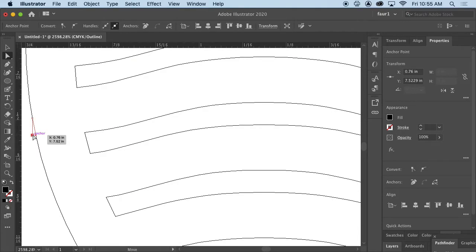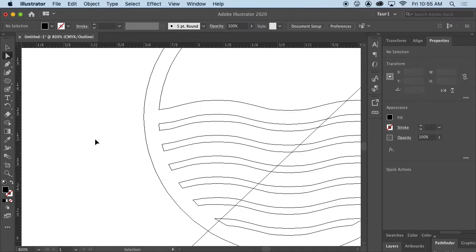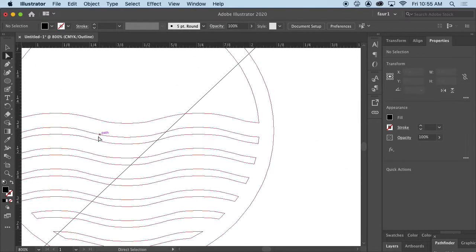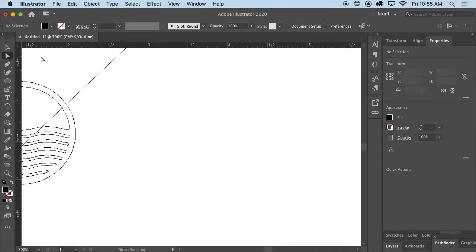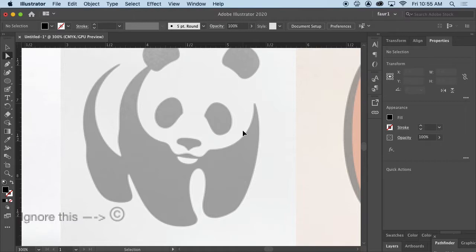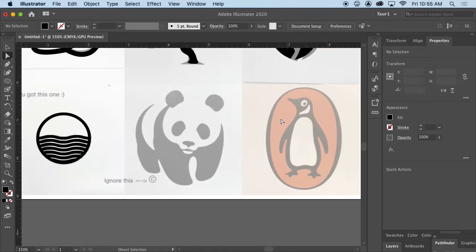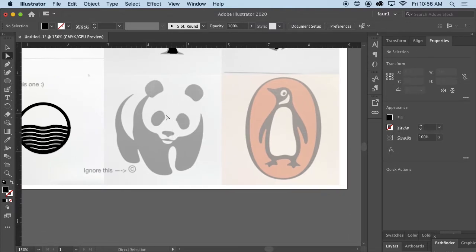I'm just going to use a direct select. Select it, hit the delete button twice. So got rid of that little tether there. So keep an eye on things. If you see it, you should remove it. All right, I'm going to Command Y to get back. The last two, I'm going to let you do. I think the curvature pen tool would be what I would use to create these.